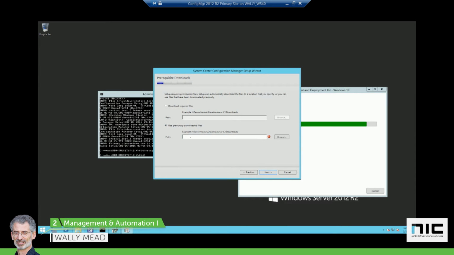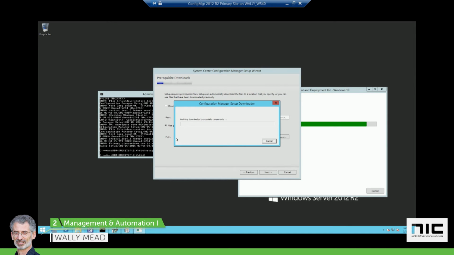There are new redistributable files for this, so just make sure that your site server has access to the internet or you pre-downloaded them, which I have done. It should go through fairly quickly and validate those files. Then there's not a whole lot else. It's going to ask you, do you want to add any additional server languages? Do you want to add any additional client languages from what you already had in your previous environment? And it says, hey, you're ready to upgrade. Click next. It does a prereq check for you. If everything passes, you get the begin install button. You click begin install, and away it goes.